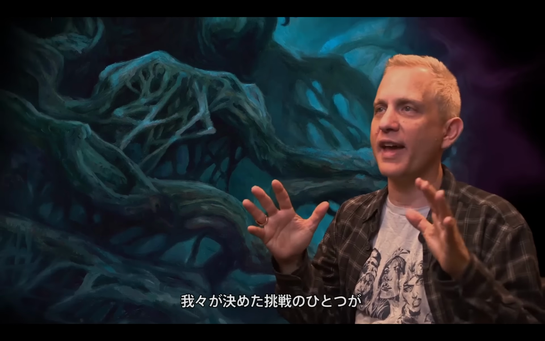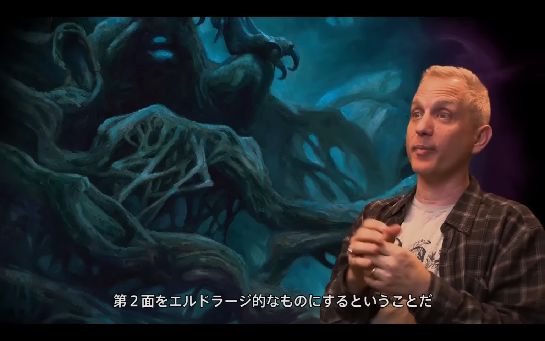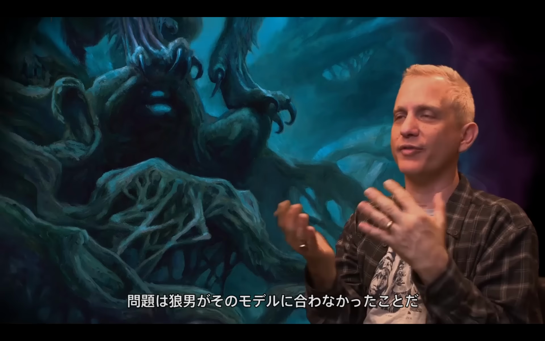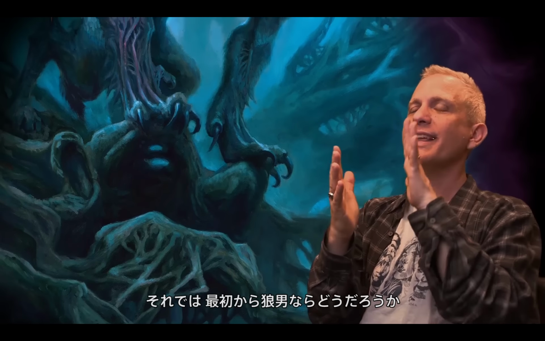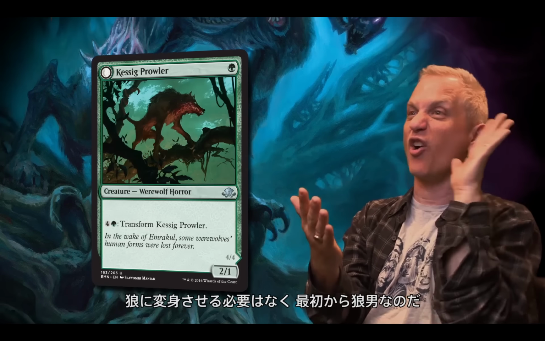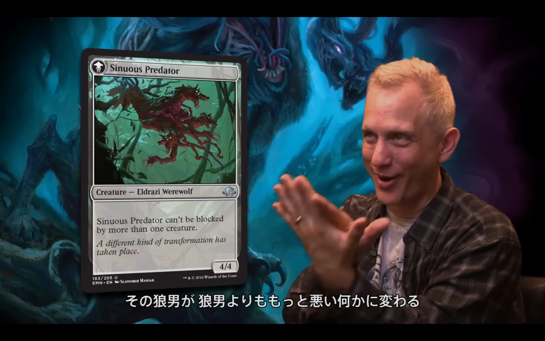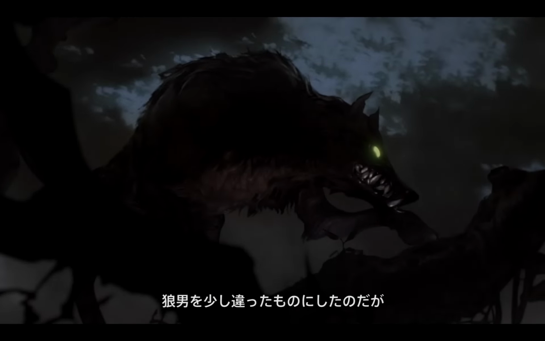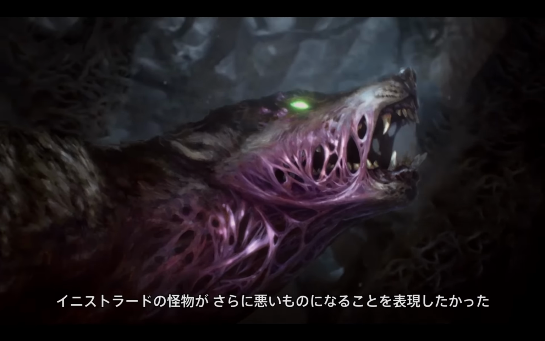Okay, so one of the challenges of the set is we decided that the front of the cards was going to be the Innistrad thing, and the back was going to be the Eldrazi thing. Now, we knew we wanted to do werewolves, but the problem was werewolf didn't fit the model. So we had to come up with a different way to do werewolves. So we said, okay, let's start with the werewolf. What if on the front side it's the werewolf? You don't have to turn into the werewolf. We're starting with the werewolf, and then the werewolf turns into something even worse than a werewolf. So we definitely did the werewolf a little bit differently, but we really were trying to embrace this idea of the horrors of Innistrad turning into something even worse.